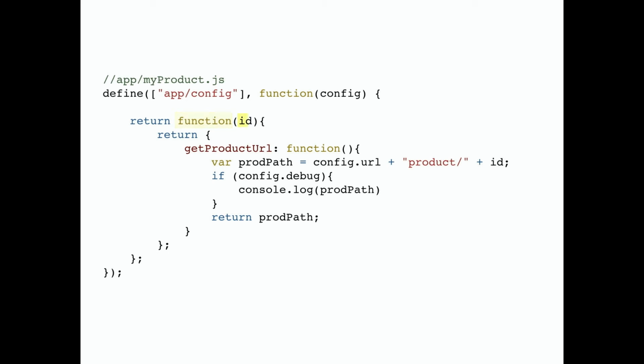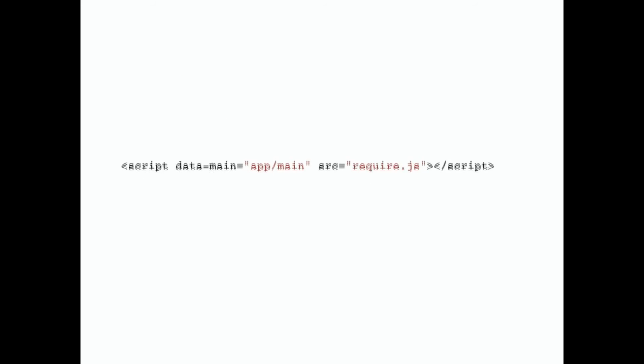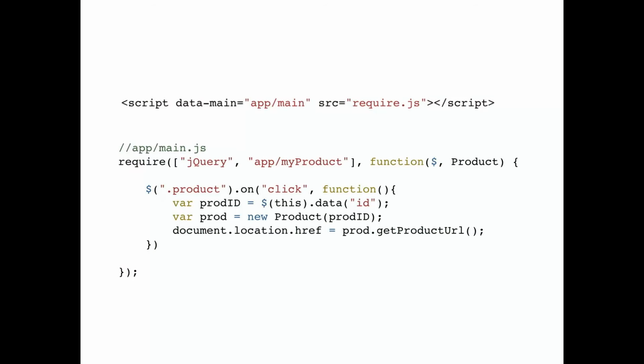It returns a constructor that takes an ID and returns its instance with a get product URL method. And then you get the main that require.js loads, in which you can inject your stuff as well. The cool thing about this is that the dependency management is quite simple and quite readable, and it's nice to have automatically on dev the list of HTTP requests of your libraries, and to have the bundle in production produced during continuous integration. This was the choice we made, and we are kind of sticking to it right now.